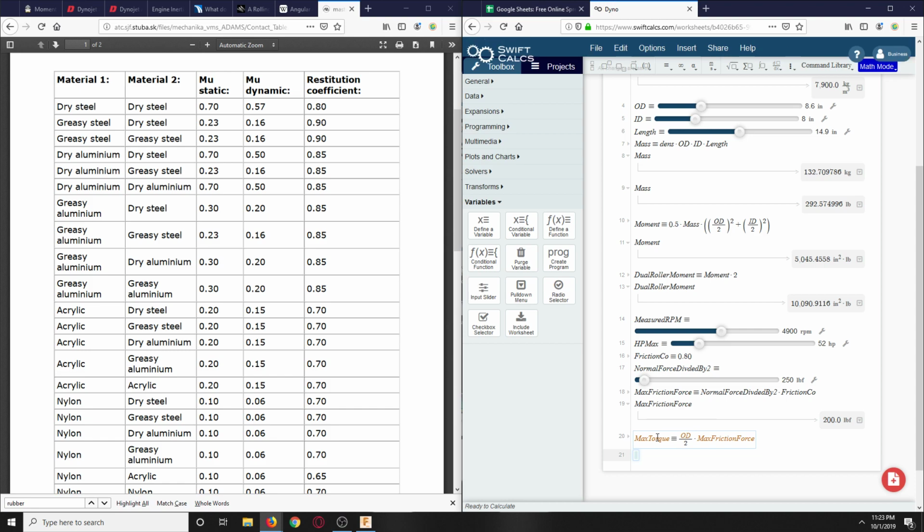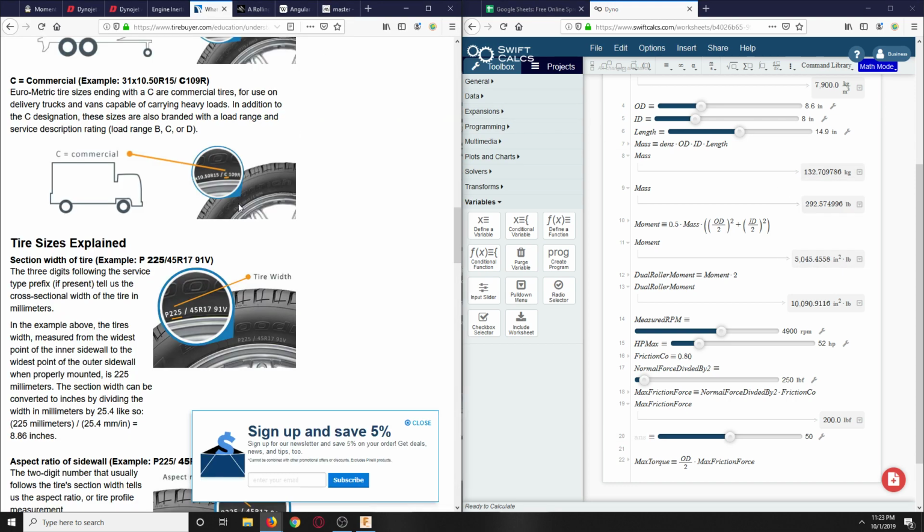But technically, it's actually not the torque. It's not this torque. It's the torque of the wheel of the car, so not the torque of the drum. So we need to change this. Basically, we need to know how big the rim is. Now, this is going to come into effect. What does this number mean?